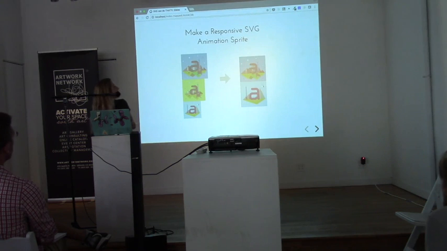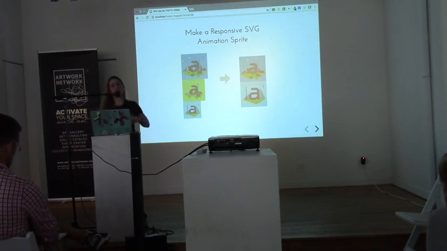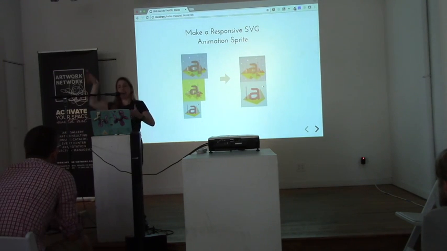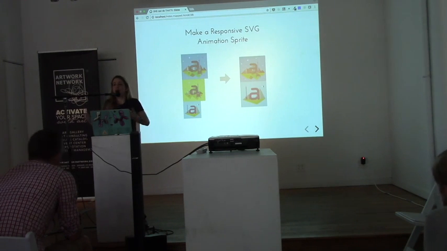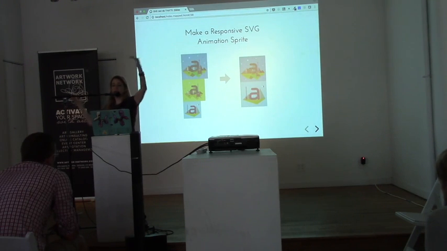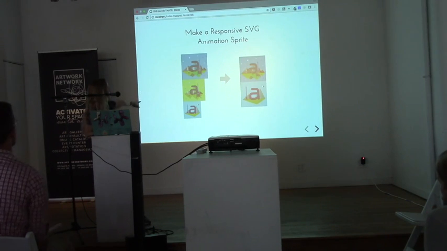So we can also make a responsive image sprite. Let's say, I don't know if you know what the Book of Kells is. They have these initial illustrations where the A is really big and then it has a bunch of designs around it. So if we wanted to do a modern day Book of Kells, but have that graphic change based on desktop or tablet or mobile, like let's say that's the desktop, that's the tablet, that's the mobile.